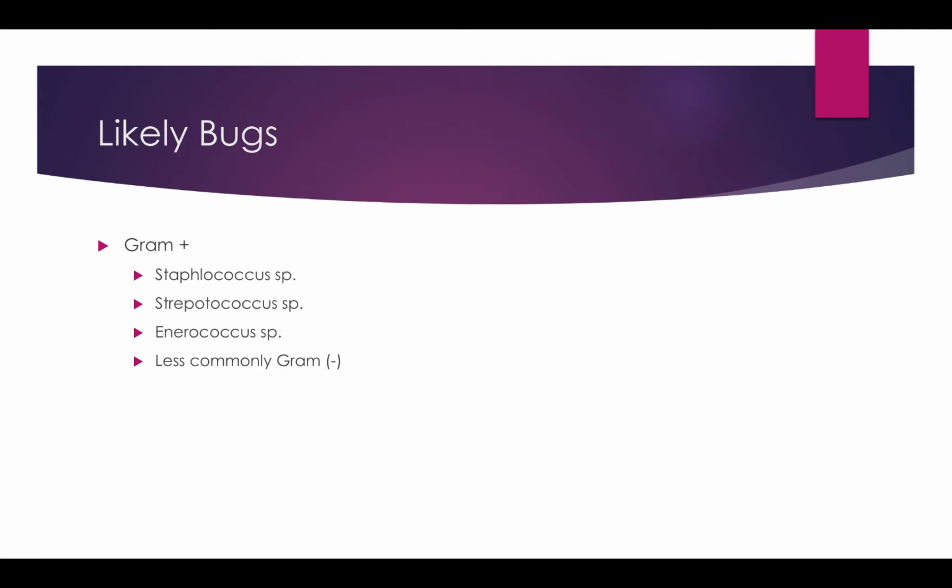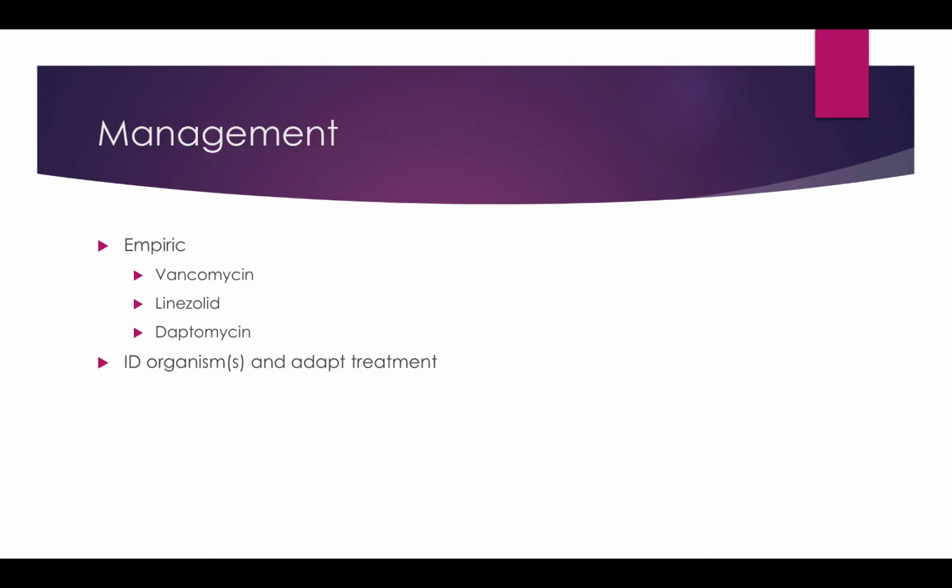Thinking of less common bacteria, you may see gram-negatives, but empiric therapy is typically going to revolve around the focus on gram-positive bugs. So management. Like I said, gram-positives, empiric therapy, we definitely have to think about staph and strep. And vancomycin, linezolid, daptomycin, those are all good antibiotics that cover gram-positives really well.